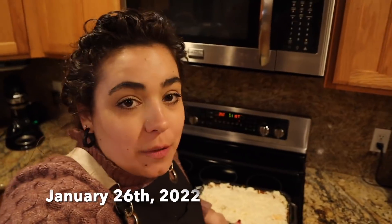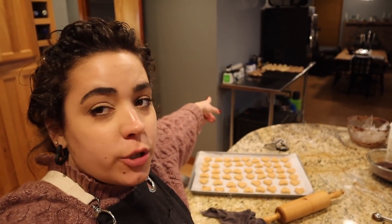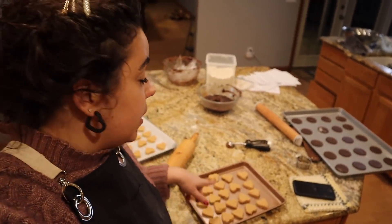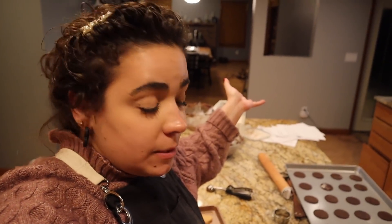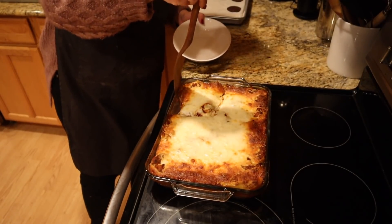I'm pretty glad I thought about doing a freezer meal for dinner tonight because let me show you the state of my kitchen - there are a ton of Valentine's Day goodies: homemade marshmallows, Chex mix with M&Ms and white chocolate, coconut macaroons, hazelnut macaroons, and we're making homemade Reese's peanut butter cups and brownie marshmallow fluff truffles. It's almost 8 o'clock. I'm putting the freezer meal shells in the lower oven while still making cookies in the upper oven - I put so much zucchini in the shells that I don't need a vegetable side.